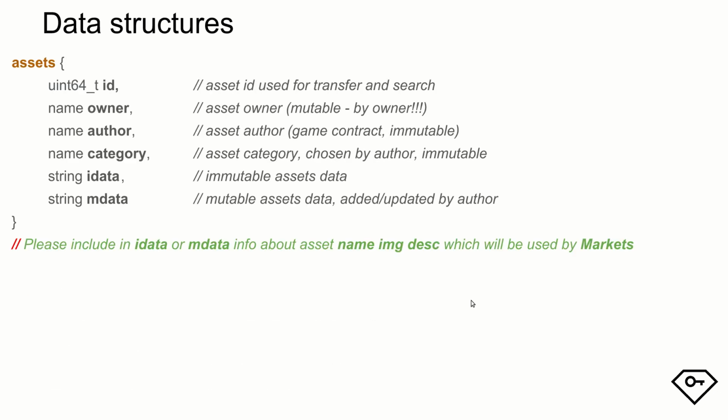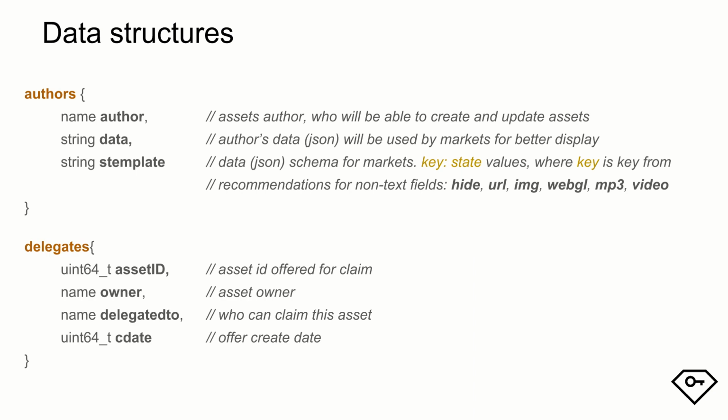So if a game only pays attention to this asset structure, it won't make a difference to the game whether the asset is owned or borrowed. But if you try to execute any of the owner actions like transfer, offer, burn, simple assets checks to make sure that you are the actual owner and that there's no entry here in the delegates table. It turned out this seems like a very elegant solution, and we like the way it works.